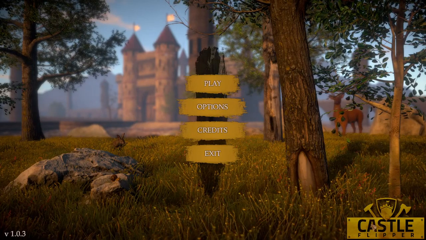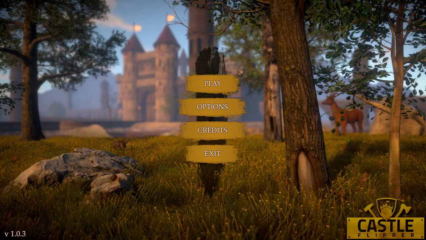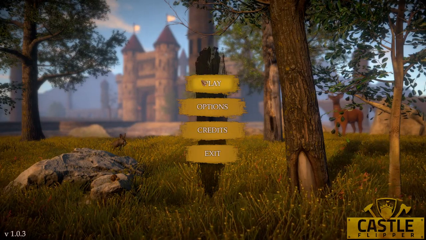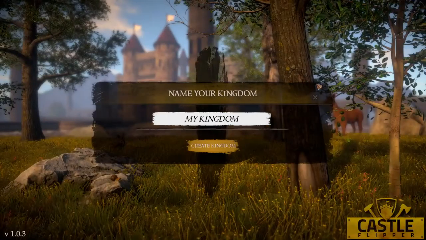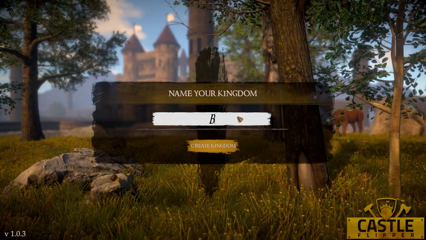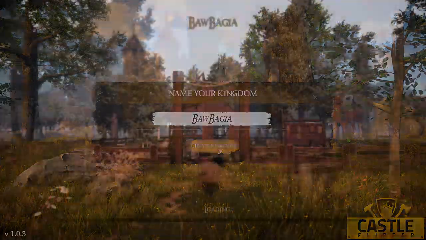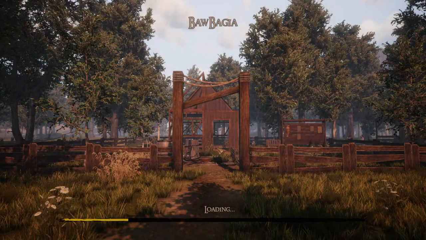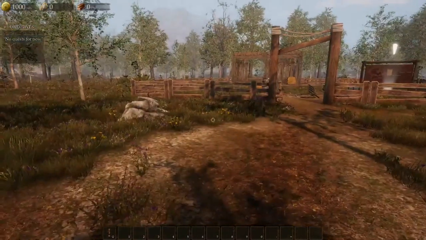Anyway, so you can see from the bottom right here, this is Castle Flipper. I picked this up on Steam as just a snail, and I was like, okay, we'll try it out. Monster Hunter Rise is gone, we're trying this out. So, new game. Bobagia. Bobagia. This is my kingdom. Kingdom of Bobagia. Right, okay.